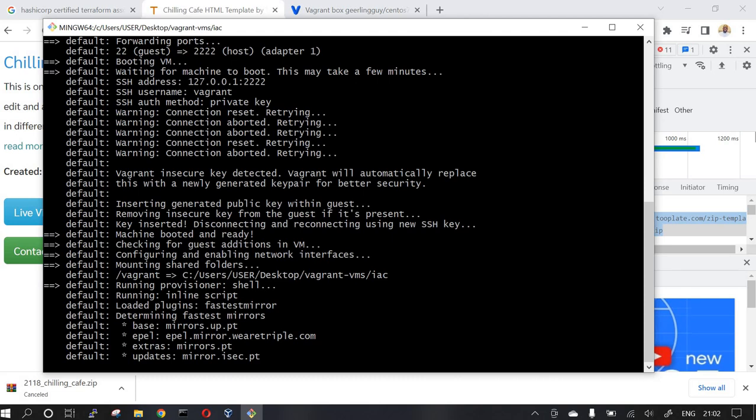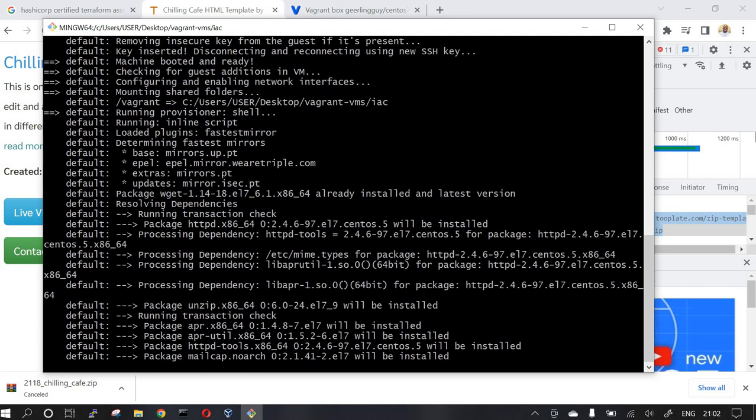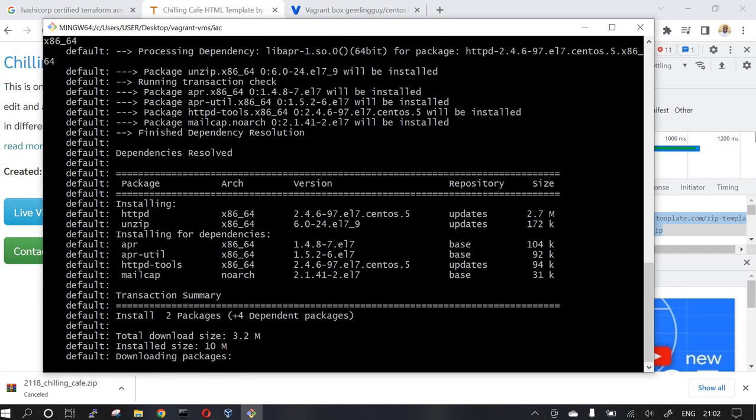Still working. I'm guessing the faster your internet speed, the faster this process will take.